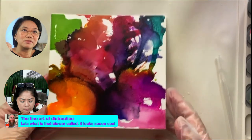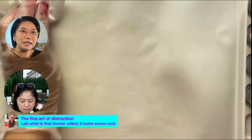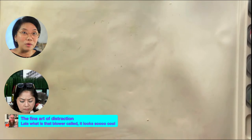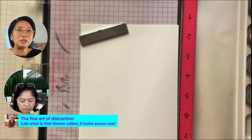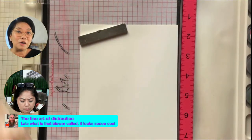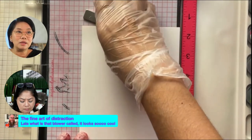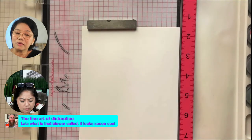So let me see, let's forward a little bit. Okay, all right. So finally, this is now the next step. I am using a waffle flower mixed media or multimedia mat there. It's so easy to clean, even alcohol ink, guys. All you need is alcohol. So you can see here that I've actually chosen already, I think I will do 3 or 4. I forgot. Oh, we'll see.